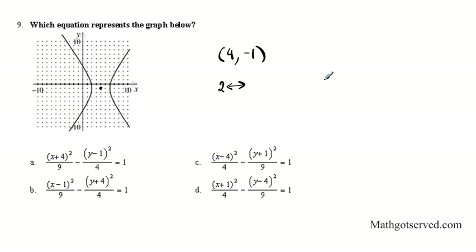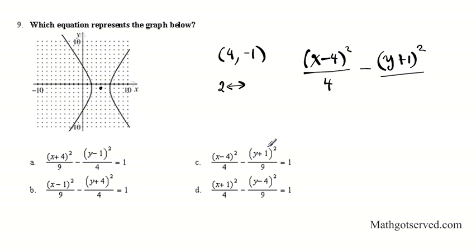All right? So if I write this in standard form, I'm going to have x, you do the opposite of the x, which is minus 4 squared, over, since you're going 2 units side to side, you must square this, right? So over 4 minus y, the opposite of that, plus 1 squared. I don't really need to know anything else. This is sufficient for me to figure out what the answer is, okay?